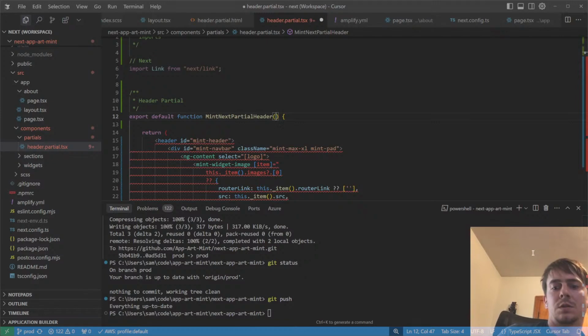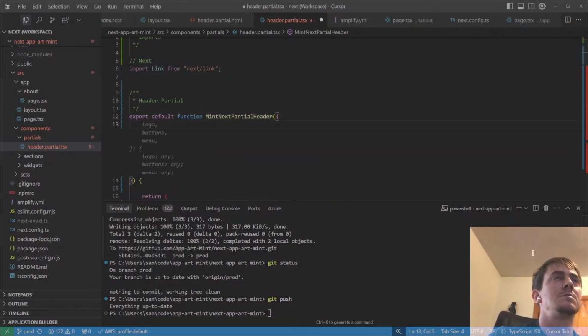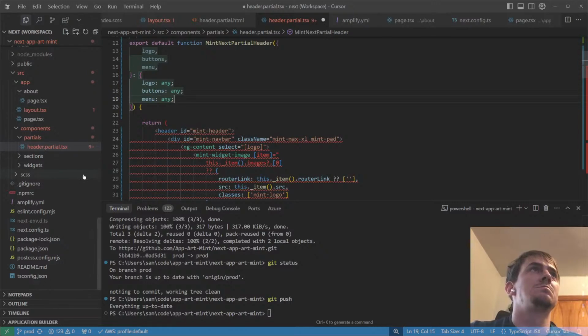Okay, so what we're gonna do here is define the inputs here. Logo, buttons, menu.